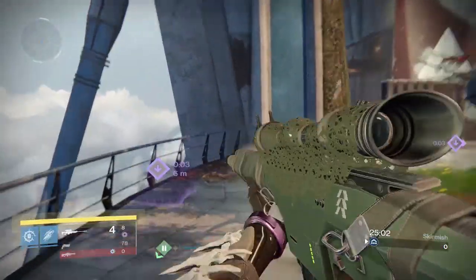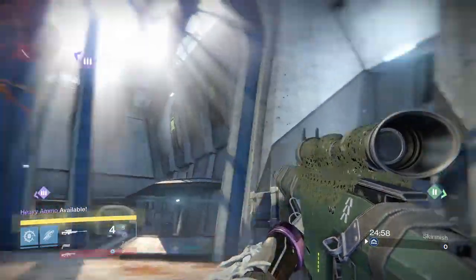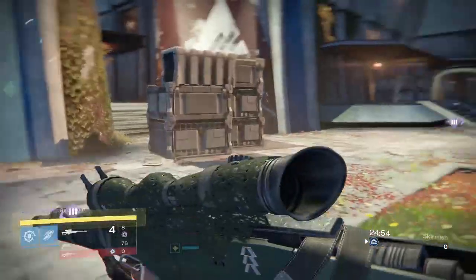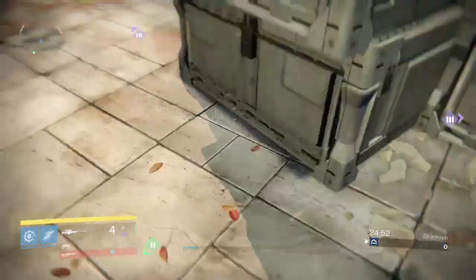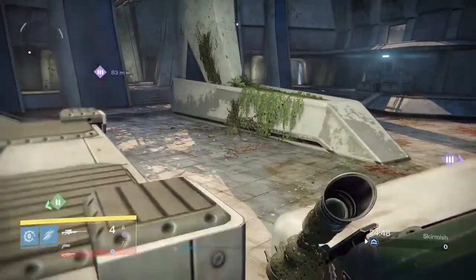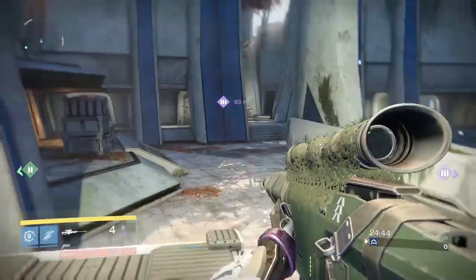And also make sure that when you're picking up heavy, keep an eye out for these areas as well, like up the top of the stairs, because people do sit up there and snipe the heavy, which is what I tend to do. And these boxes are the same each side, so you can jump up here as well on this side, just crouch and then poke over and snipe across.